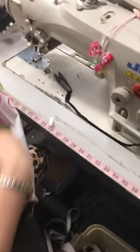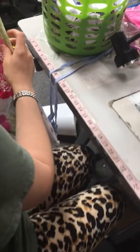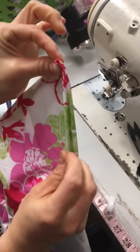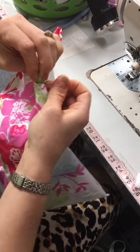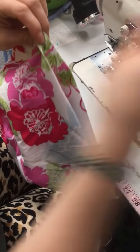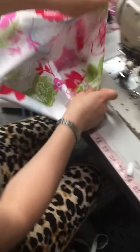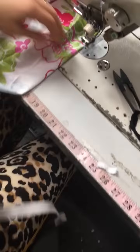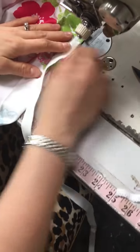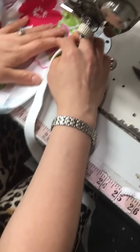Okay. So now, just like last time, we have a back seam. We're gonna measure 4 inches from the front. And this is the part that we're not going to sew any elastic onto. So I'm going to pin that and pin the other side. So that way I don't put any elastic in that section. Just a marking. You can do it with a pen, whatever. Okay. I'm going to use my 3/4 of an inch elastic and start where I started my pin with a standard zigzag stitch on the bottom section, because this is very wide elastic.